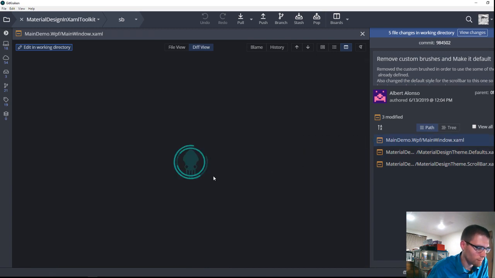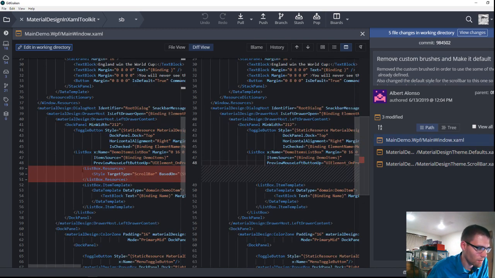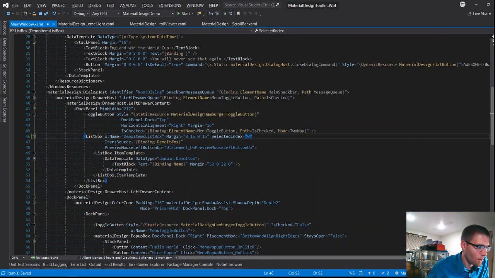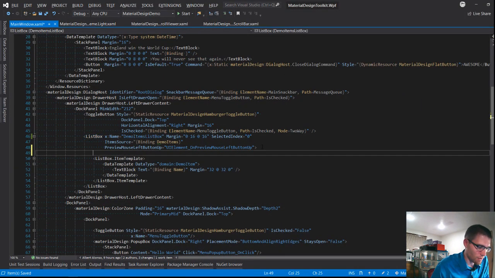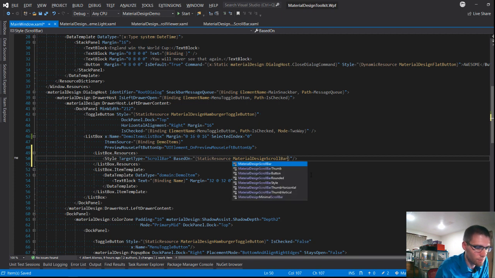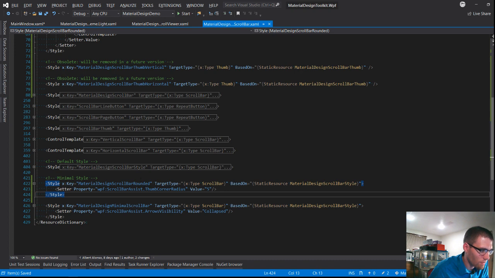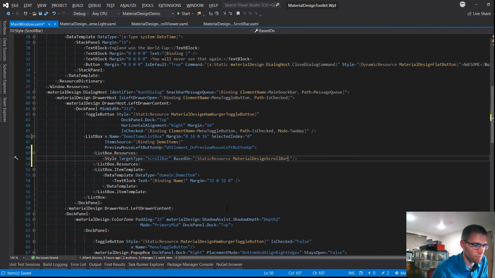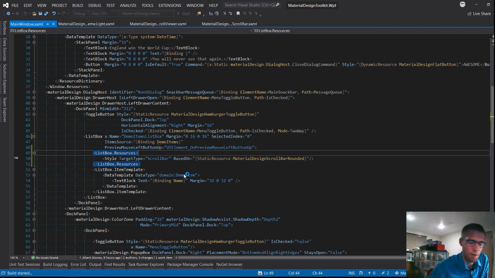So do this sort of thing where we just bring an implicit resource to change this guy up. So material design, scroll bar. What did I just name it, didn't I? Rounded. Cool. That guy there. Let's fire this up and at least make sure that that rounded bit works.